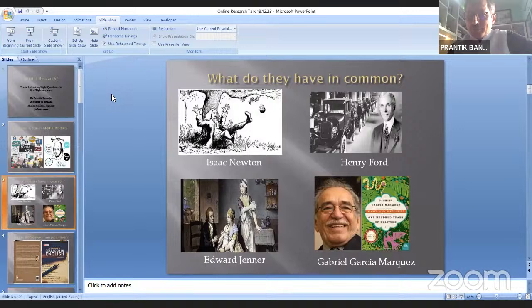Since who we have here on this platform are mostly students, I love to quiz students. Take a minute to look at these slides, or rather the images on the slides. Well, no prizes for guessing, because obviously the four people in the photographs have something in common. Isaac Newton.